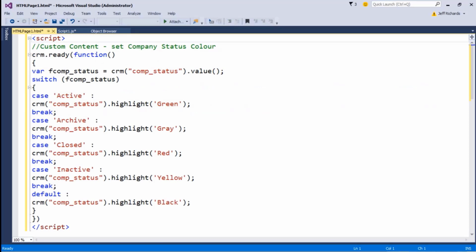And we can show you a slightly more sophisticated method. This happens to be a function that could be used in the company summary screen, and the idea is that it's going to change the color of the company status field, comp status, depending on the value that field contains. Now, we know how to select a field in the client-side API, so we know that we can grab the value of the field. This one happens to use a switch statement rather than an if statement, so it's a form of conditional statement. If you're not familiar with JavaScript, there are some lessons on the Sage support and training website and YouTube channel that cover the use of simple JavaScript. This is standard JavaScript syntax, and it's more efficient than a nest of if statements.